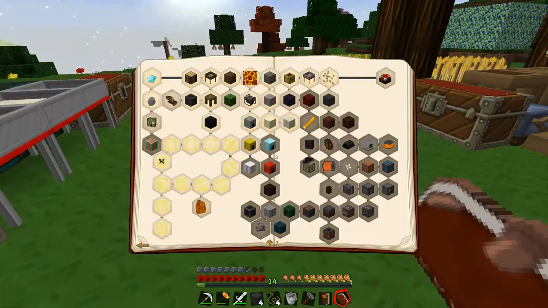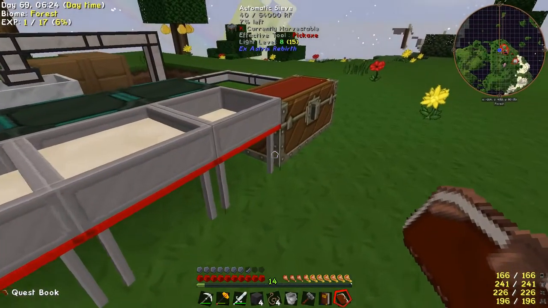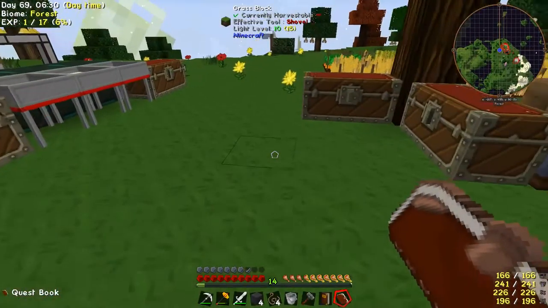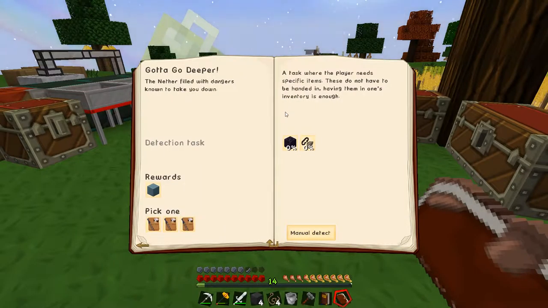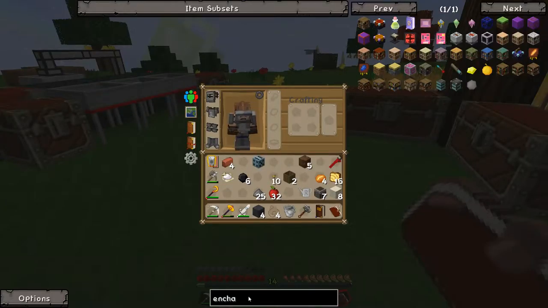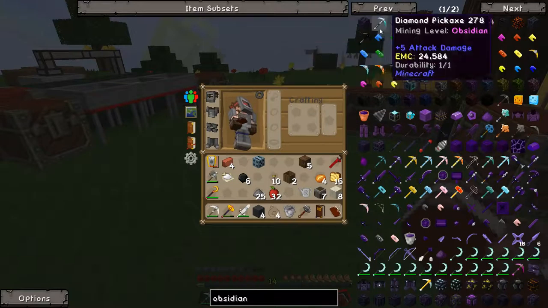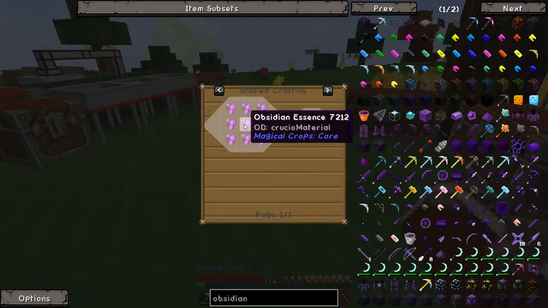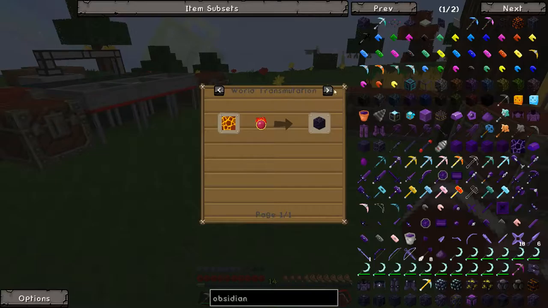We got 2 diamonds, so the diamonds are okay. We just need the obsidian. So while this clay cooks, we should figure out how to make obsidian. How do we get obsidian? By using the philosopher's stone. No, that's not an option. Obsidian essence, is that obsidian seed? That sounds complicated.